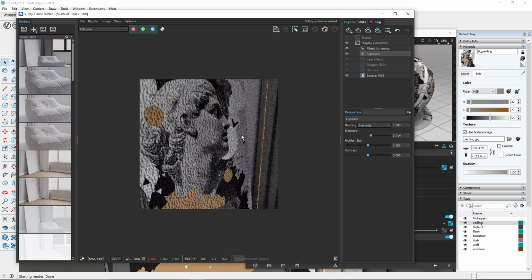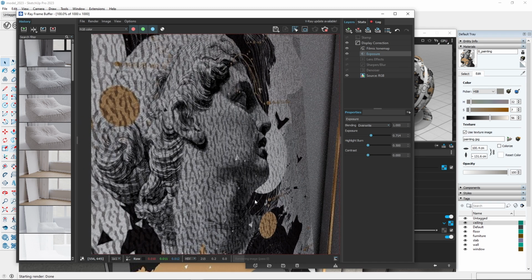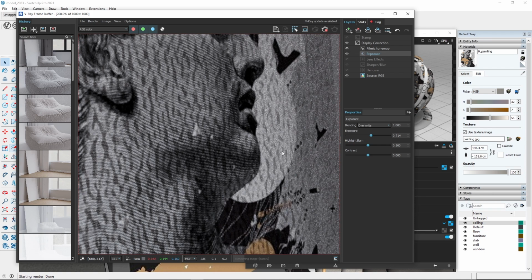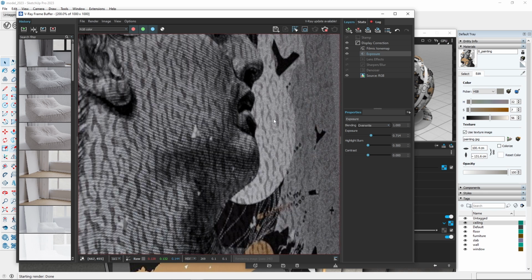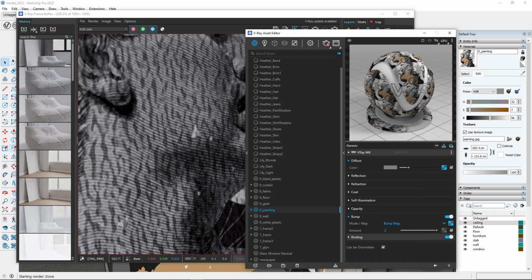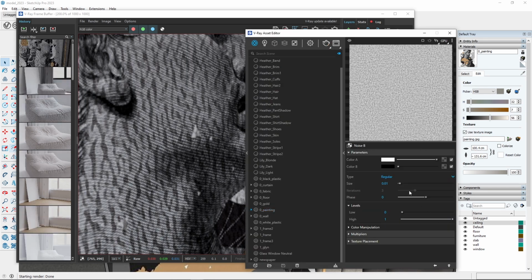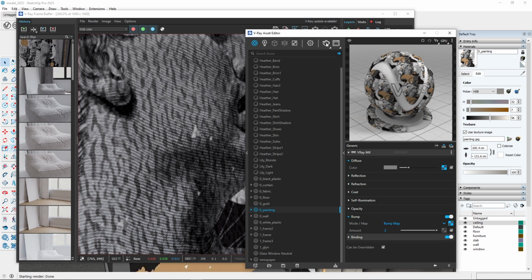Okay, and let's see that it looks weird because the size is too high and the effect is too strong. So firstly, we need to decrease the size. I set it to 0.02. So it should be very, very small. And let's render.